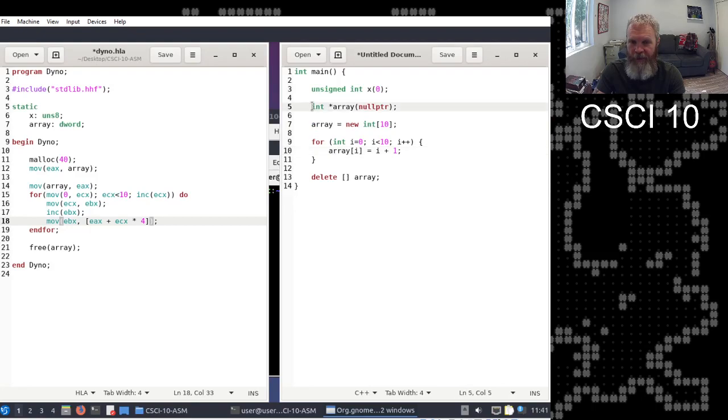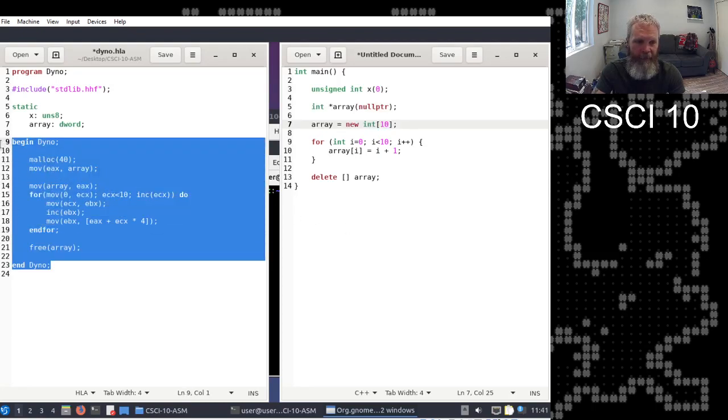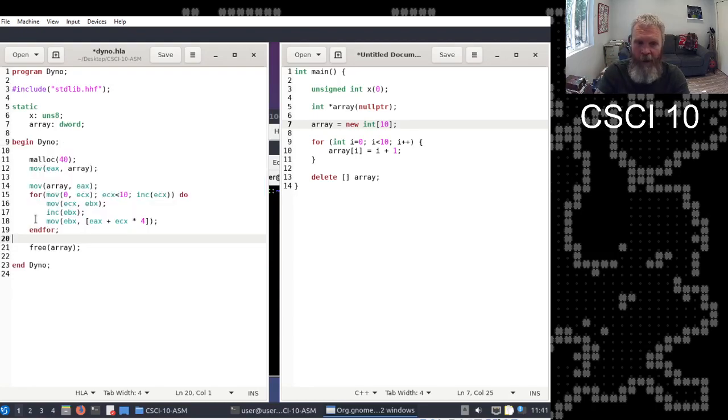That's a huge advantage of high-level languages, at least the strongly typed ones where you know the data types. That's a huge advantage to be able to look at the code and know what data type you're talking about. In the assembly world, you don't always know the data type unless someone has documented it for you somewhere to tell you what in the heck is going on. We don't know. Just a fact of the matter here, so be careful about that. If you have to, put comments for yourself.